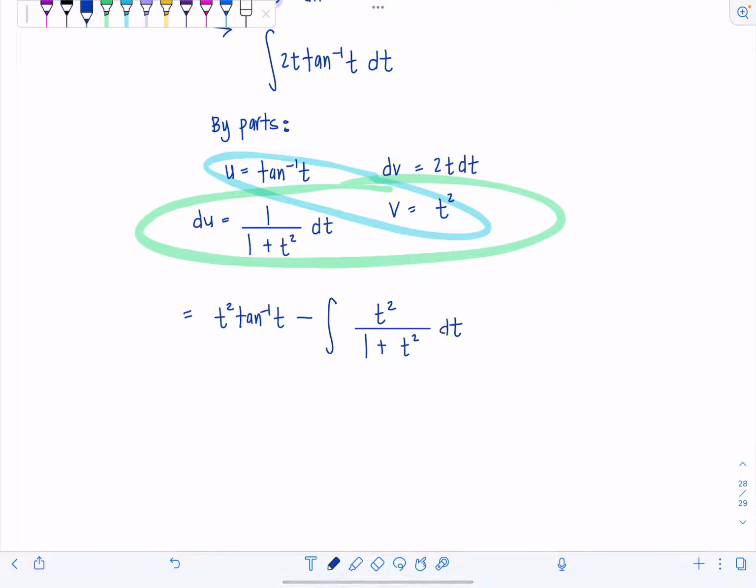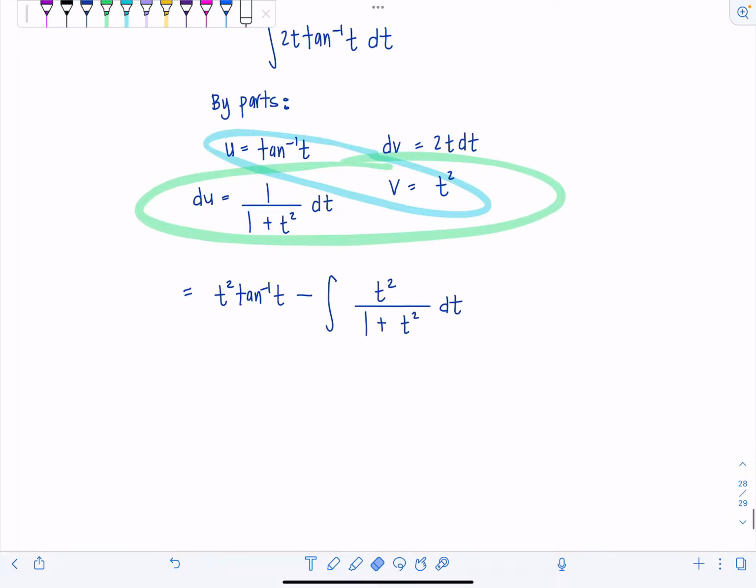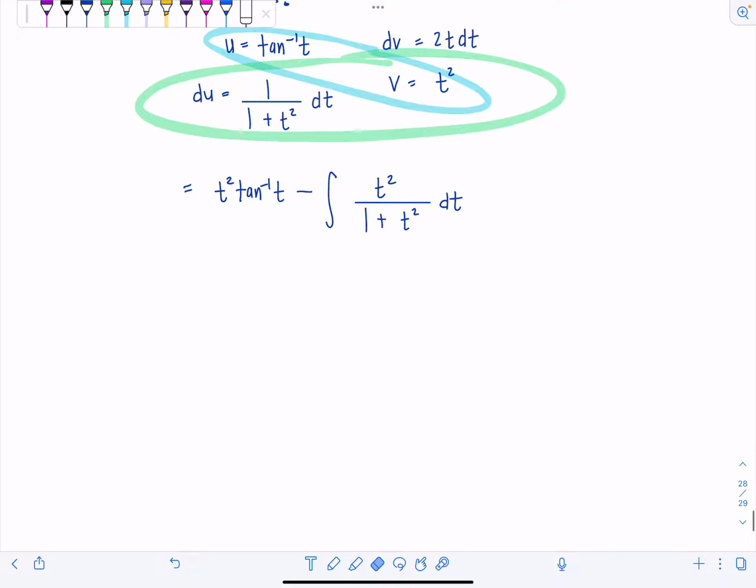Well, notice it's a rational expression. The degree of the numerator is the same as the degree of the denominator. So whenever that happens, you want to long divide if possible, because it's not time to do partial fractions or anything. In fact, the denominator doesn't factor, so no point. I'm going to show you a little way to avoid doing the long division. It involves you just add and subtract 1 from the numerator. And you might say, why in the world are you going to do that?